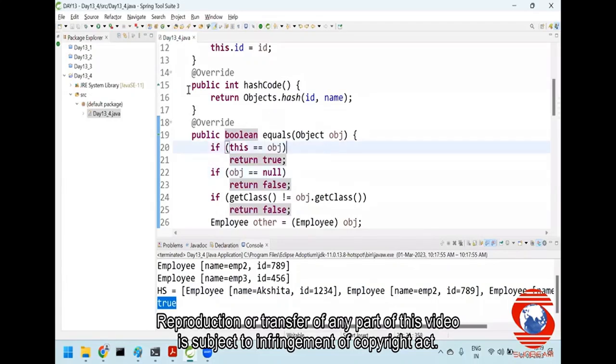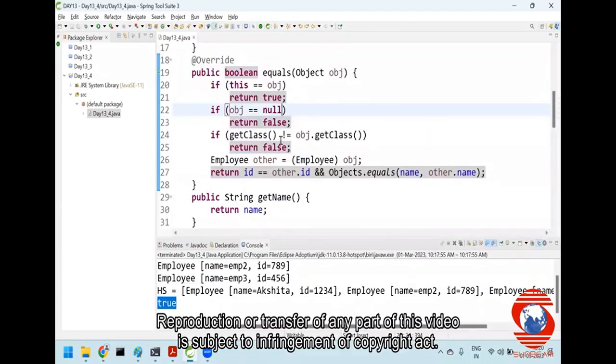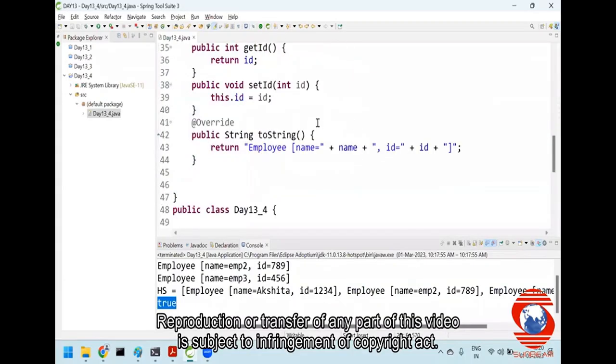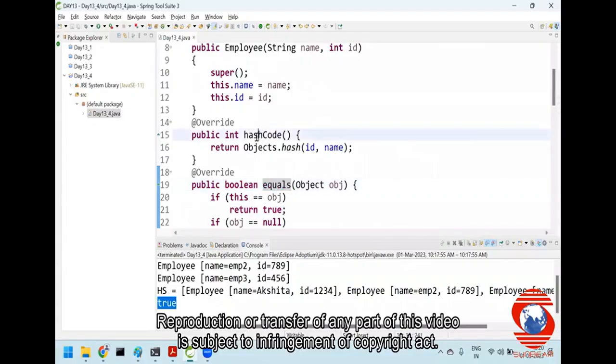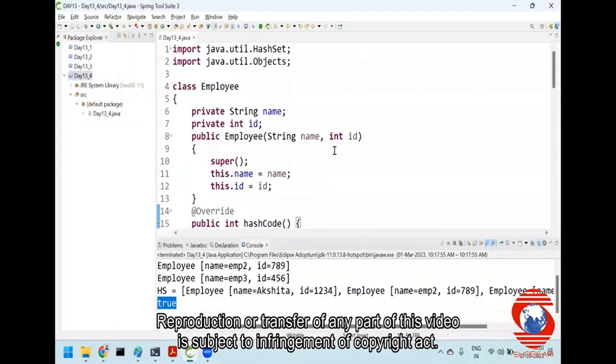Now, suppose I'm removing this hash code, or if you can remove this, in that case, you should write your own functionality. It is not necessary that you write the predefined functionality. You can compare based on anything, but the method name must be the same. Okay? All right. So have you understood how to go for a hash set? Perfect. Shall we go ahead with the next class?